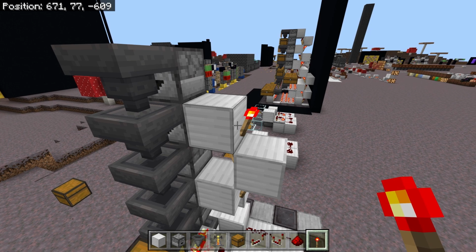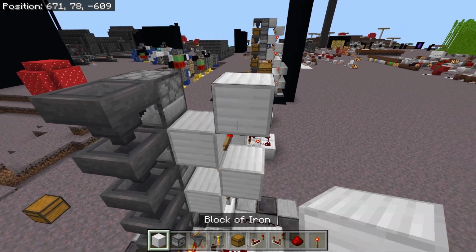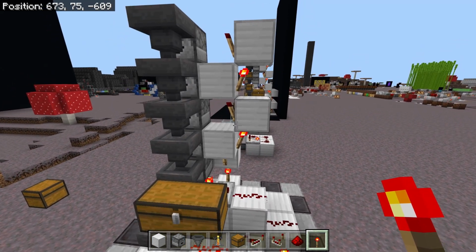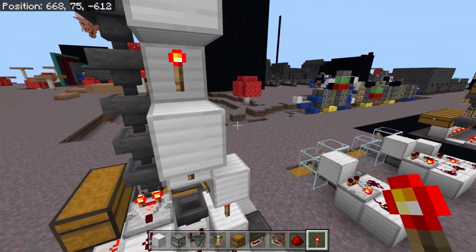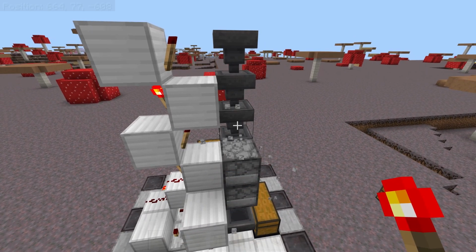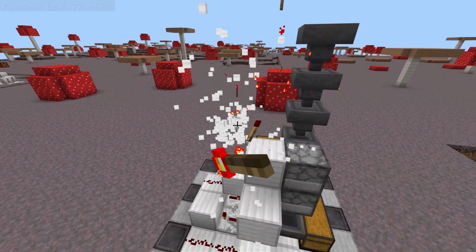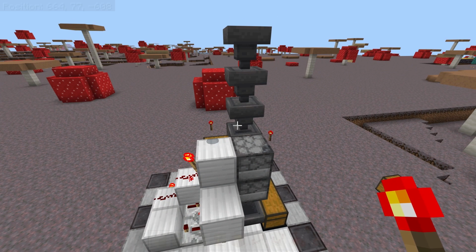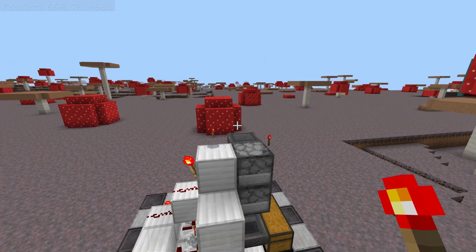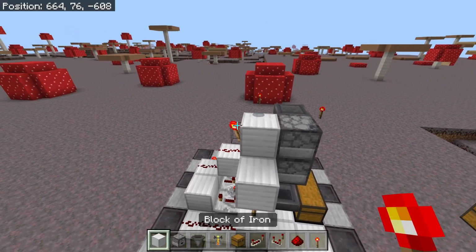Now if you used less than 5 droppers, this is where it'll be slightly different. You will just simply need less of these torches and blocks. You will only just need enough torches and blocks to activate the droppers. But let me just show you some examples. So if you have less droppers, you will only need enough torches and blocks to activate those droppers. So basically, you will just need either a block or a torch directly behind the topmost dropper.